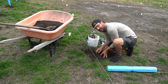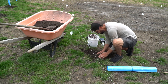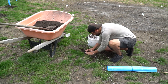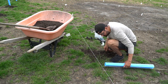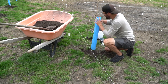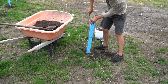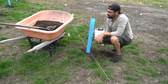I try to line mine up real close to my marker line here, because this is where all of our trellising is going to go. Try to pack it around nice and good, because we don't have any roots on there yet. Then take your Blue X grow tube, put it over the top, shove your stake down in the ground, and that's basically it. There's not much else to it.